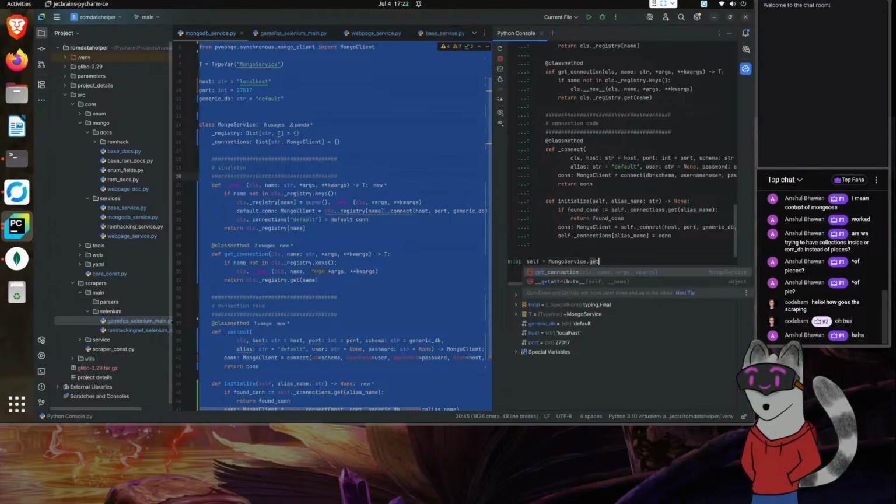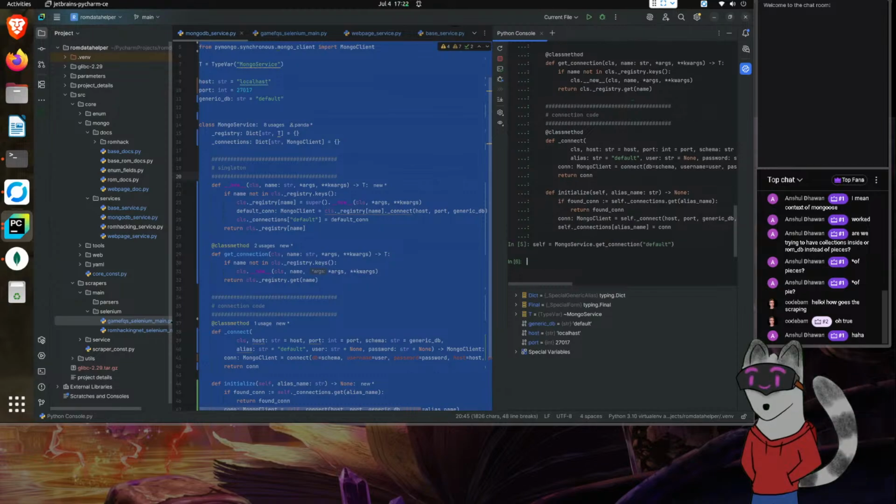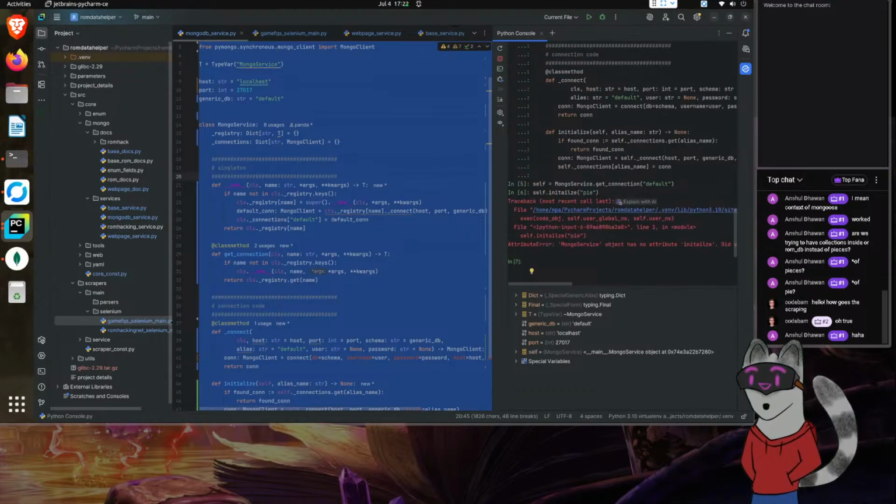Mongo service.get connections default. There we go. Self dot initialize. I bet that might be it. We'll call this pi. Nope, there we go. Oh, it's because I can't spell.